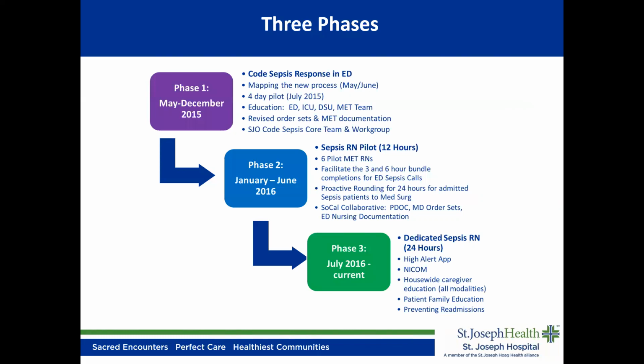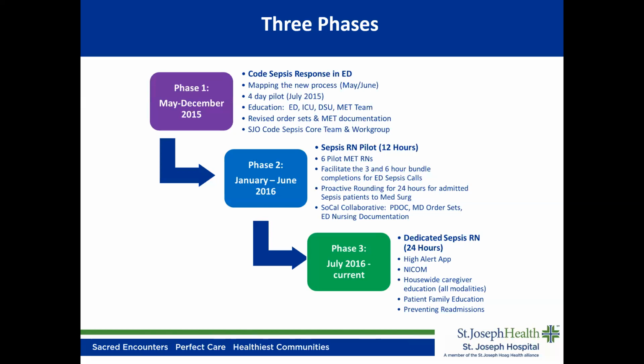And during that time, we did a time study looking at when the core times of our sepsis patients coming in through our ER were. And that was during 8 in the morning to midnight. So plugging into a 12-hour time frame, we were starting with a 9 to 9:30 shift. For our sister hospital, Hoag, when they were trialing their sepsis nurse, they actually had a different time frame from 11 to 11 p.m.